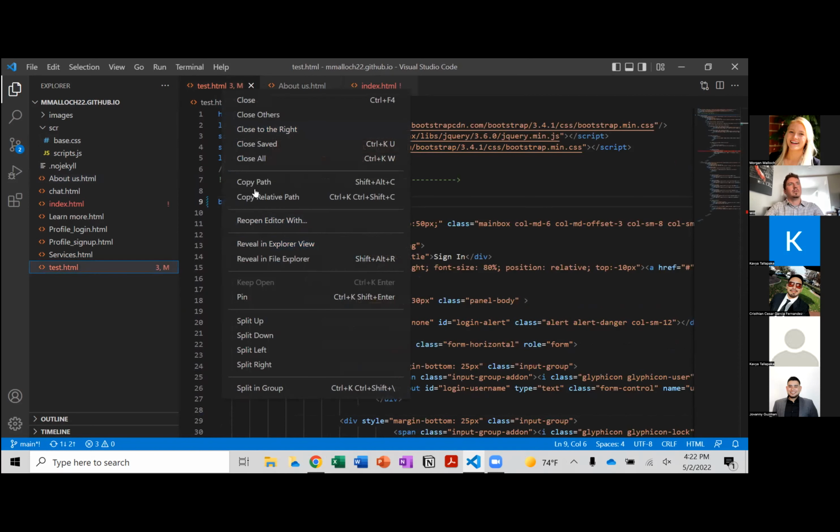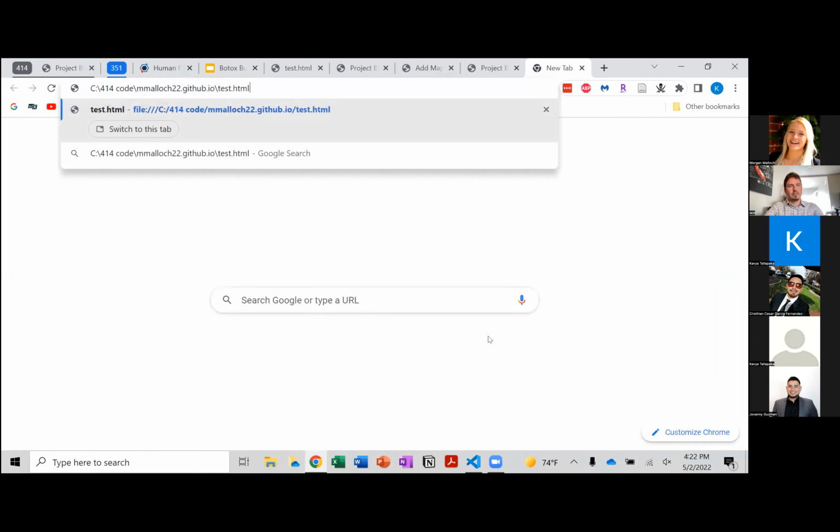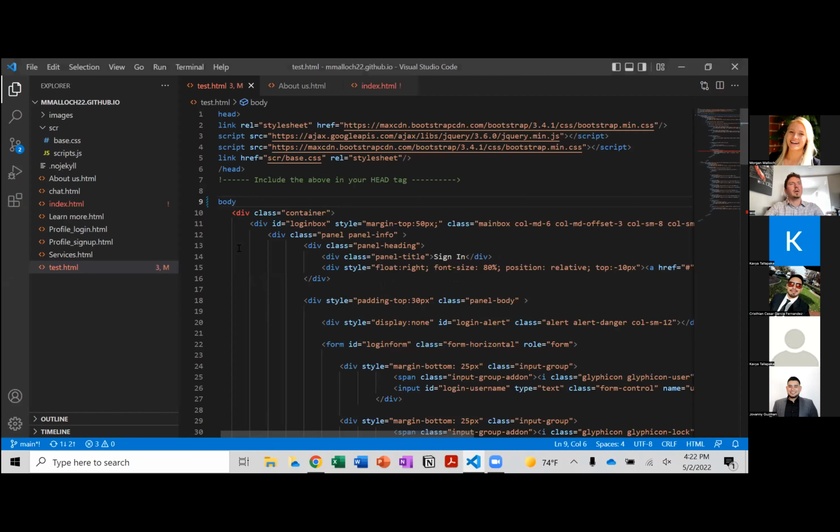Because there was this other page that I was messing with as a test page. Even in this, it has a container class, and this is also blue, and I don't know why it's blue.